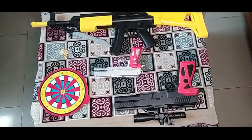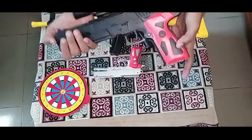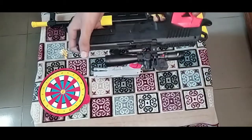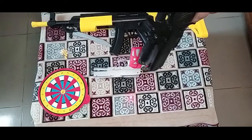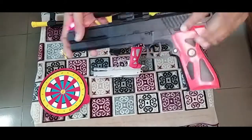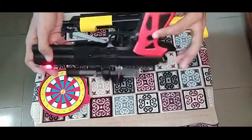Today I am showing some rifle, gun or something, okay? So this is a gun, okay? This is a black color, red color and razor gun, okay? So pistol. And how it works, turn and shoot. And this has a red color razor light, okay? How it works, turn and shoot, turn and shoot. One more time everyone, okay? Turn and shoot. Oh my god, this is nice, very nice.